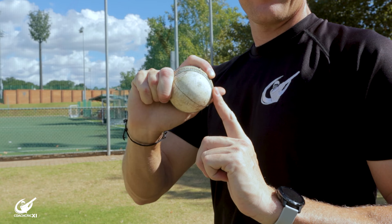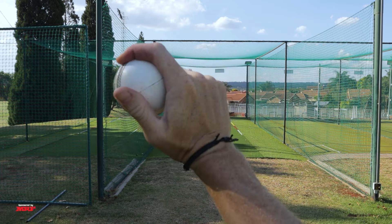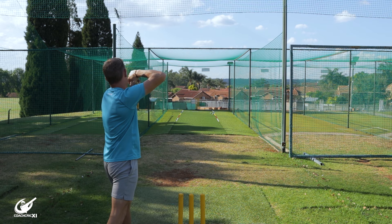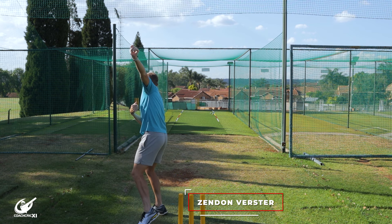Now that we know how to grip the ball, let's look at how we're going to release the ball from our hand, making sure that the fingers work over the top with the hand going forward to allow forward and side spin on the ball. Only having forward spin is going to make it come out as a toppy, which gives you more bounce and dip but doesn't get you any turn. Turning it too much sideways takes away from the dip and drift. We want somewhere in the middle to get all of them together. A good checkpoint is to see which way the seam is rotating — if it's rotating towards leg slip or a 45-degree region, you're probably close to where you want to be.